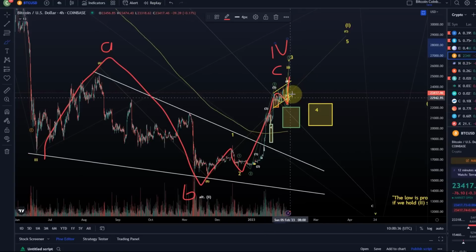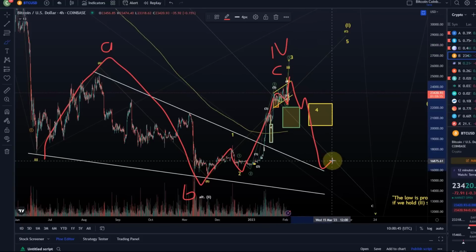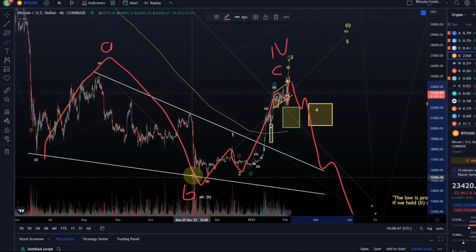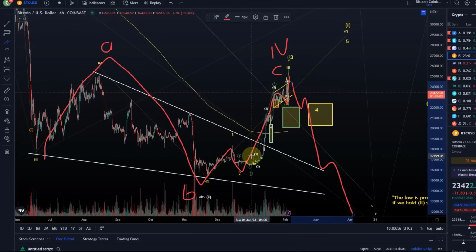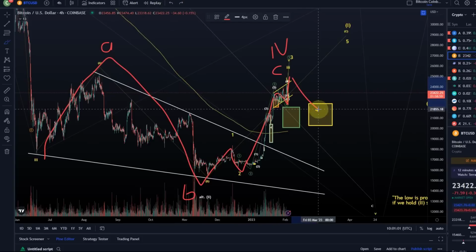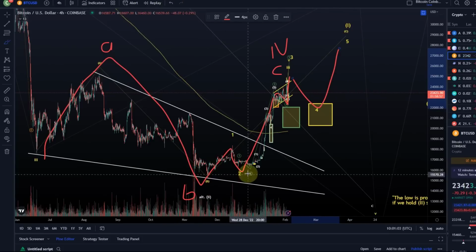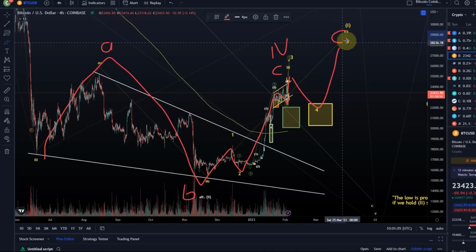And if we now, in the next step, break below the 20k level, it would indicate that we continue with the bear market in 5 waves, and then make a low below the November low. Now that is the bearish count. That's absolutely still possible. Even here in the bearish count, we could still push higher. We could even do this yellow 4 and 5, and it could still count as a 5 wave move, and it could still be a wave C or 4, and we could still break down.